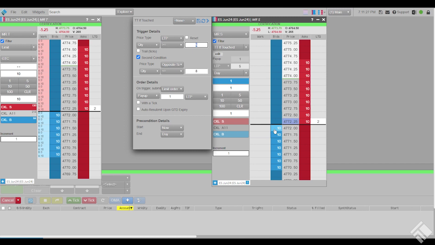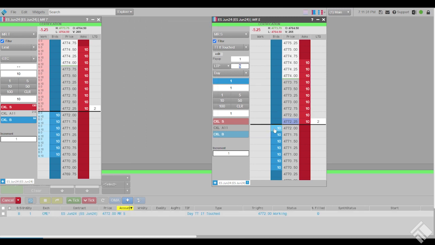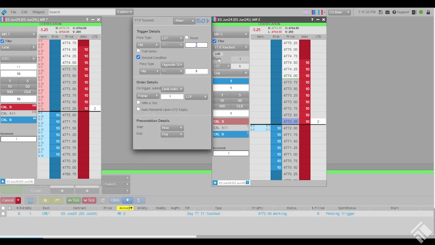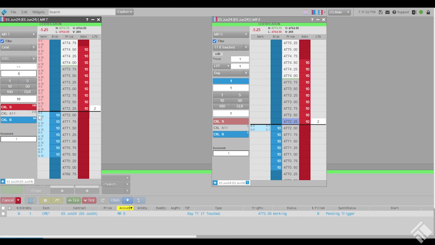I'm going to put our if touched order at a price of 72 even. Now that order is currently working, and we're going to need both things here: a last traded price with a quantity greater than 5, as well as the opposite side with a quantity of less than 8. So we will simulate some trades on our simulated side of the market here. So click those orders in.